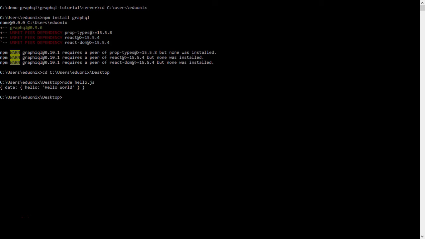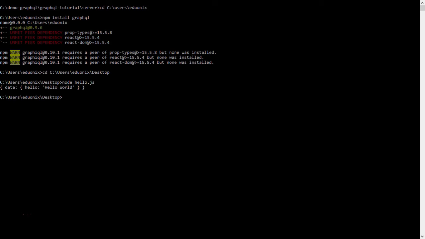So this is the reference implementation of the GraphQL specification designed for running GraphQL in a Node.js environment. Now next you can also run this with Express GraphQL. This is the reference implementation of the GraphQL API server over an Express web server. So you can use the next procedure to run GraphQL in conjunction with the regular Express web server, or you can also make it a standalone GraphQL server. So now let's do that.